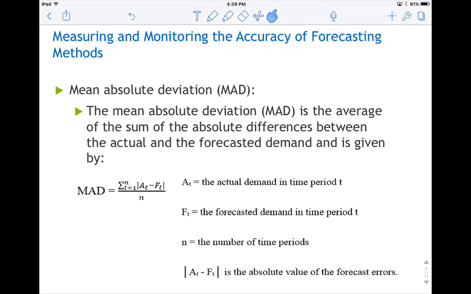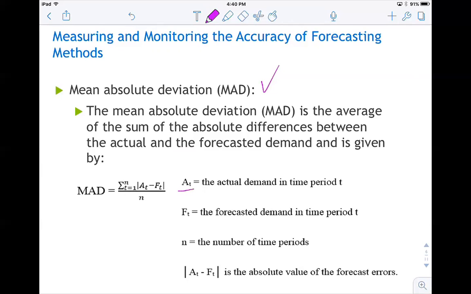There are many different metrics that we can look at, but the two most important and widely used metrics are mean absolute deviation, which is one, and mean square error, the other one that we're going to study in this video. So let's get started with the mean absolute deviation, or MAD, as an acronym that we're going to be using to refer to this concept. MAD is a very basic and straightforward way of calculating the deviation from your actual values. And the notation is going to be very familiar to you.